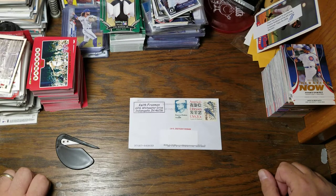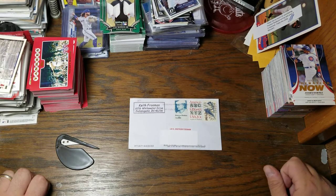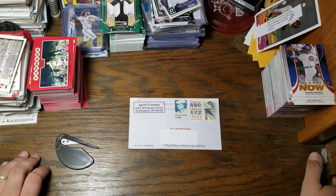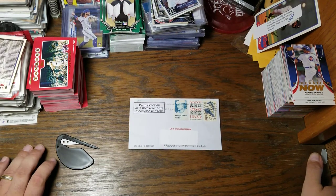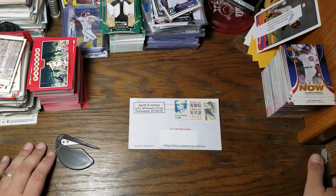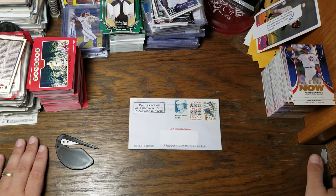Hello everyone. About once a year I like to buy some inexpensive stamps off of eBay. I'm not a stamp collector because I collect too many things already, however I find it interesting — especially with stamps — that you can get a lot for a very inexpensive price. This lot is for a dollar fifty; they promised 100 international stamps with about fifty percent being commemoratives, which I take to mean they are extra special somehow.